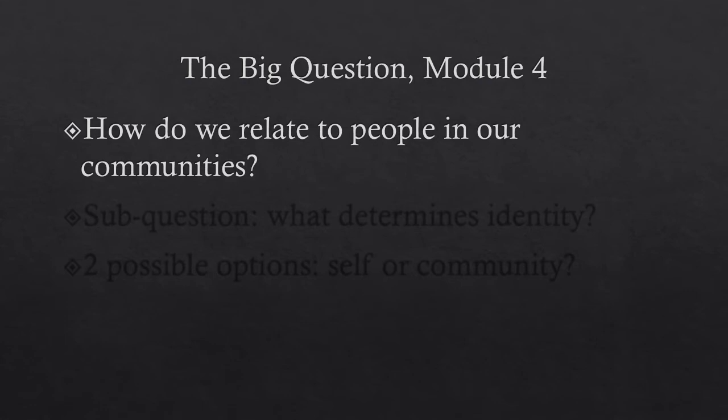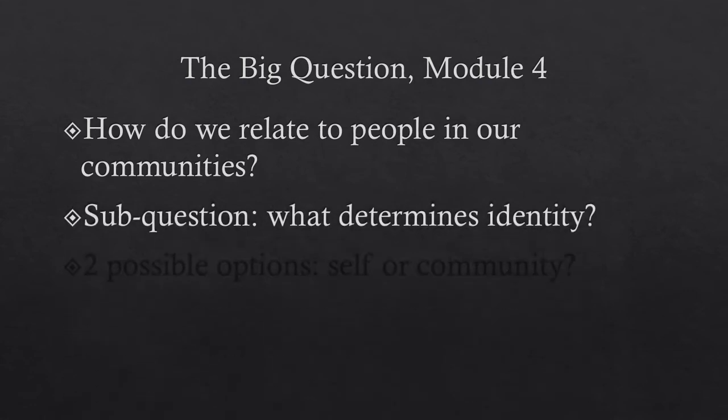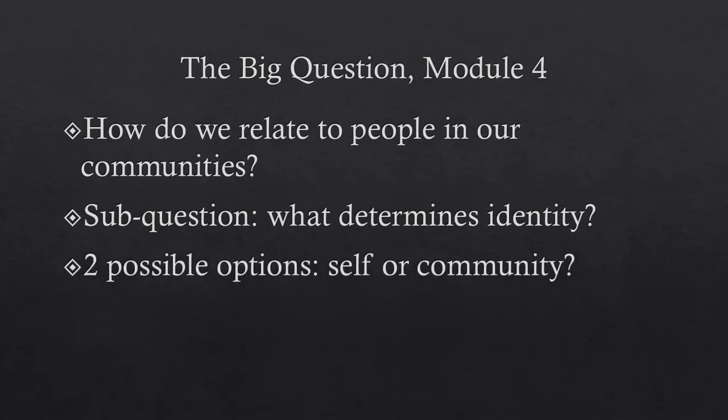So a sub-question on how do we relate to other people in our communities would be, what determines identity? And there could be a number of options, but 2 options I'd like to throw out there are self versus community. So we might say, this is who I am. I am fill in the blank. I could say I'm a husband or a father or a professor. Those are certainly identities that I have personally, just using myself as an example.